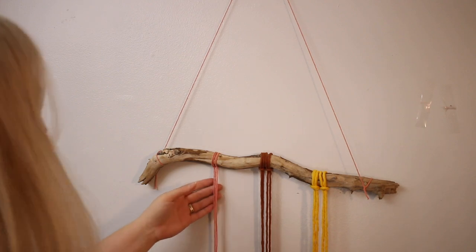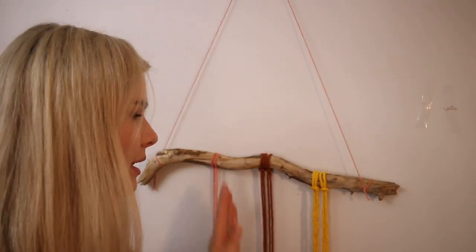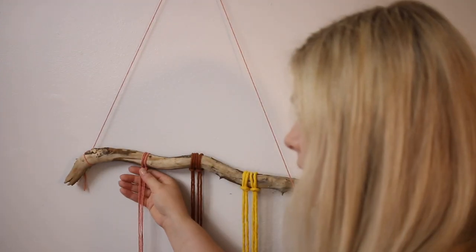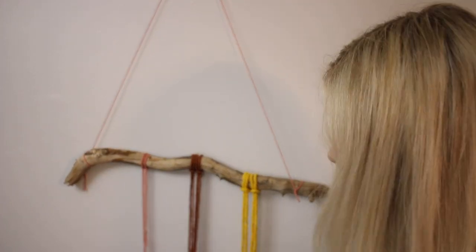We've got a one and a half millimeter, a three millimeter, and a five millimeter. I'm going to do a few knots on each one so you can see what it looks like as the knots progress — how small it is, how big it is. I'm not really showing you how to do the knot; I'm just showing you the sizes. I'm going to go ahead and do 10 square knots on each one.